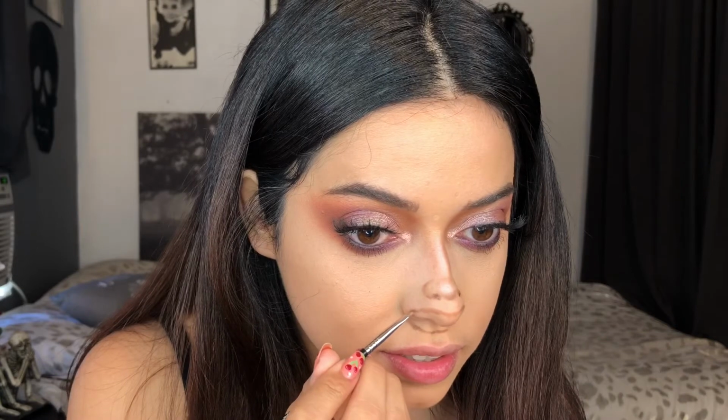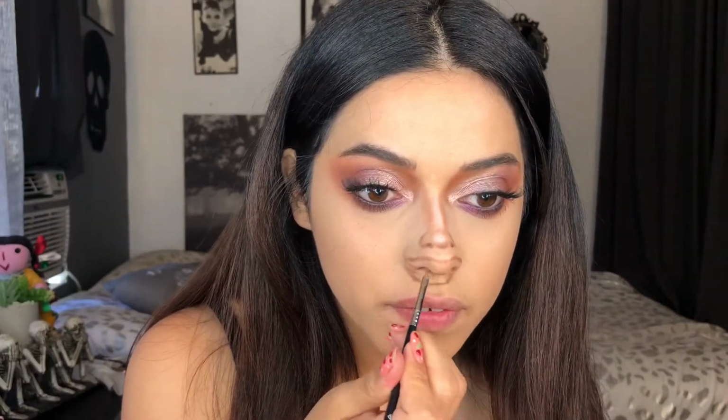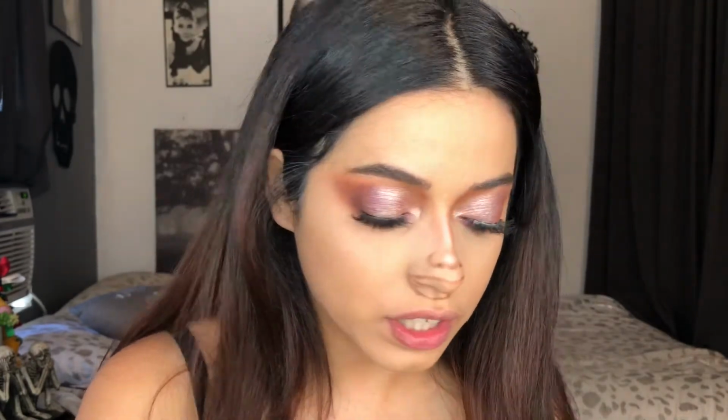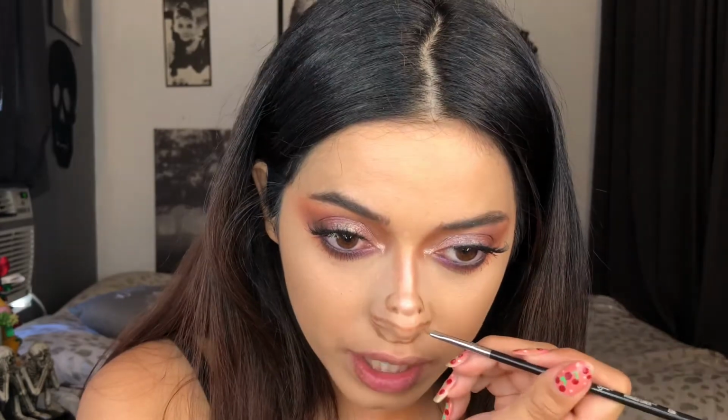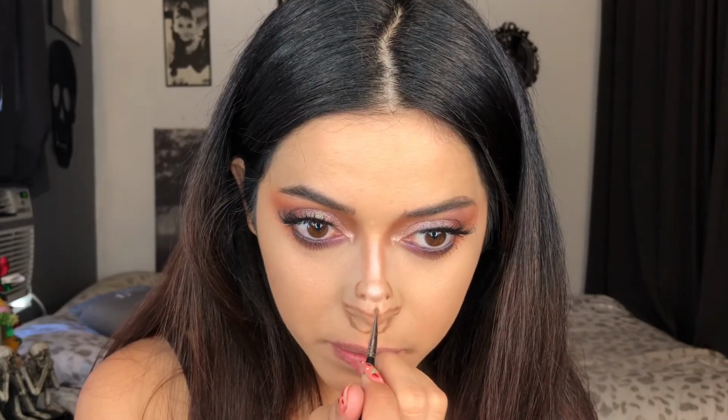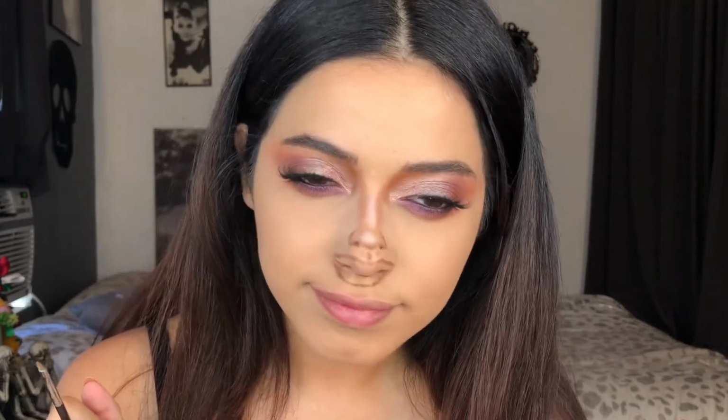Maybe I need to extend it more here. Oh yeah, I think that's good. And then we're gonna cut it off here. Is that working? How does that look? Okay. Well, I'm gonna give the break on the mouth. We're gonna give a little bit of shape to right here and give myself one of these. Gonna do this here. A little bit deeper in the middle here. Does that look like that? Does that look fine? Okay, maybe I should start adding liquid lipstick and see how that goes.